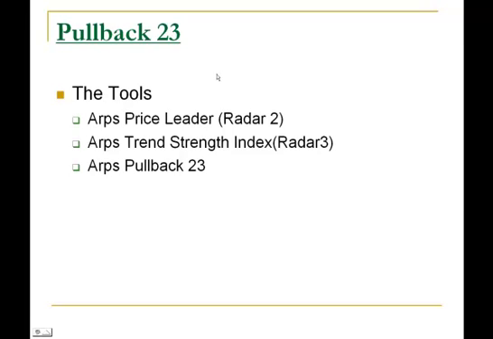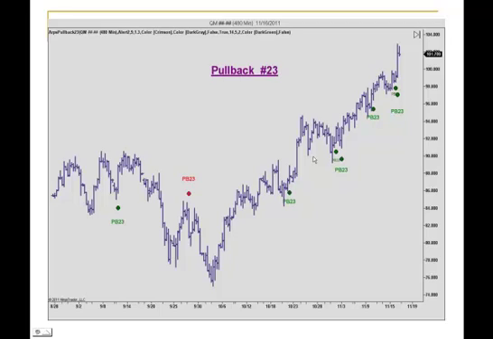So, again, another one of my favorite setups, one of my favorite signals is the Pullback 23. And to keep moving along quickly, I will show you the tools that I need to identify the Pullback 23. And really, it's just this one tool, the Arps Pullback 23 signal tool, will show me this setup in real time. But I want to show you how we come up with the setup, and we use the Arps Price Leader, Radar 2, which I've spoken quite a bit about in this presentation, and the Arps Trend Strength Index, Radar 3, which I will introduce to you shortly.